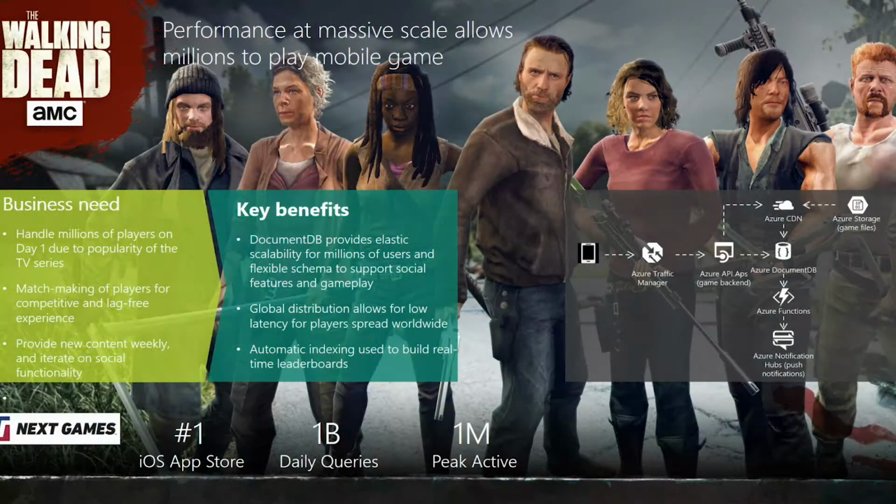Another one of the customers who have been with us from the beginning is Next Games. Next Games has a set of popular games that has been chart toppers in the iOS App Store for a while. Next Games chose DocumentDB as their data store because of the flexible programming model and the iterative development benefits they could get out of it.